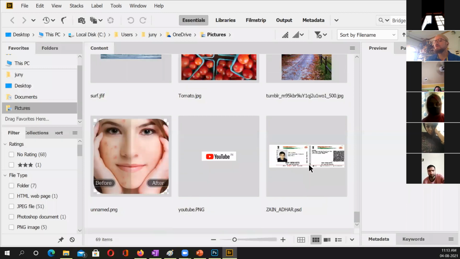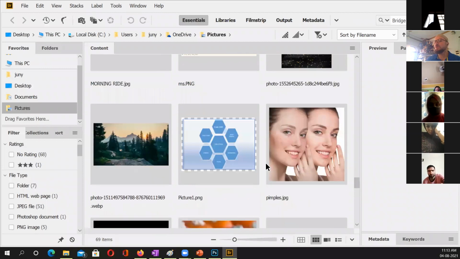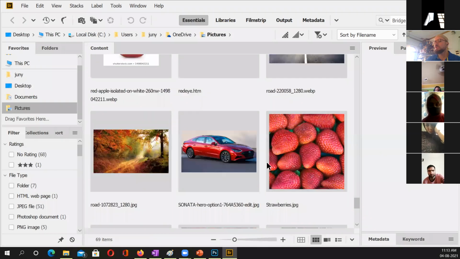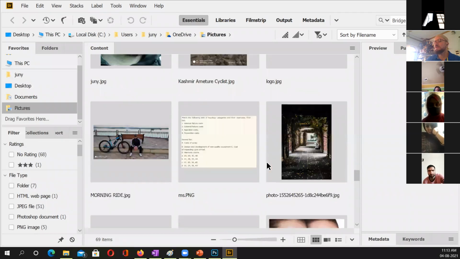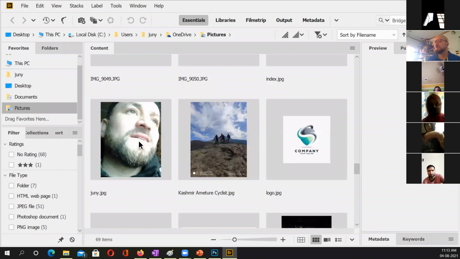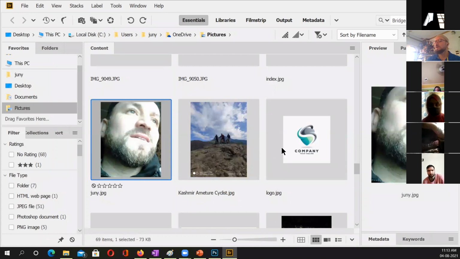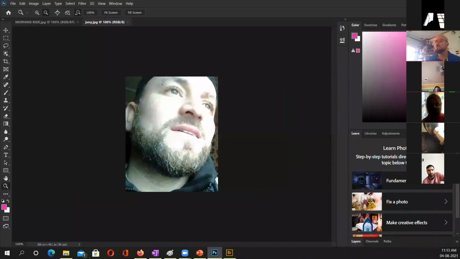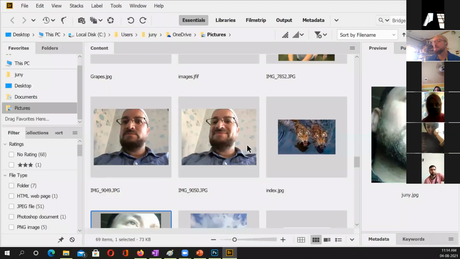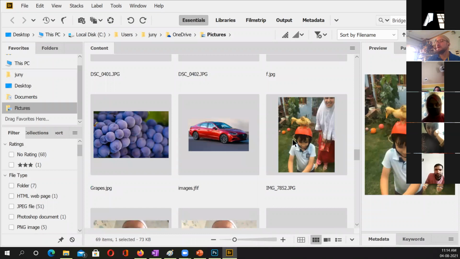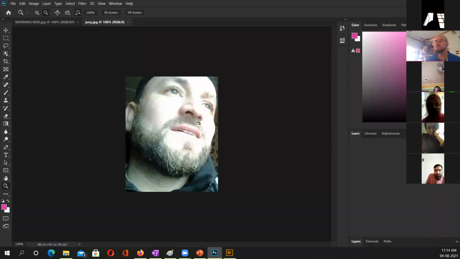So we will see what we can do, but this is a bridge. For example, I want to open up another photo. This is Mohammed Zain here. Let me open this photo. If it is a JPG, it will open up in Photoshop automatically, as you could see. We minimize it and open this kiddo here, and it will open in Photoshop automatically. You have to double click, and it will open in Photoshop. This is also a way to open things in Photoshop.